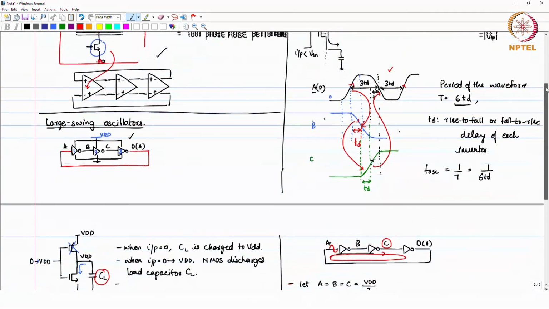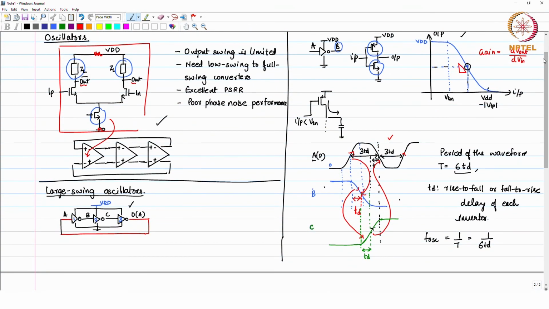Now, if you look at it in time domain also, the phase difference, see, this is a square wave, like a square wave with finite rise and fall time. I am looking at this as 360 degree, from rising edge to rising edge.